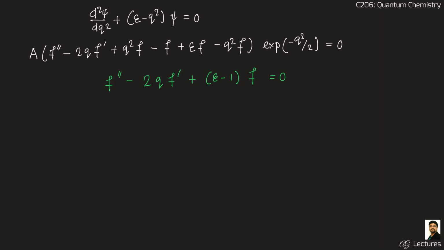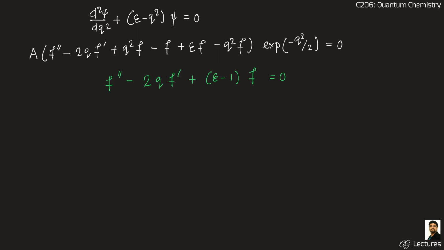Now this is the equation that we have to solve to find the expression for f, and that f will ultimately go into the whole expression of psi, and along with this asymptotic form it will give the solution for the simple harmonic oscillator, a quantum simple harmonic oscillator. Now the question is how to solve this equation that I have written down in green. This equation cannot be solved easily.